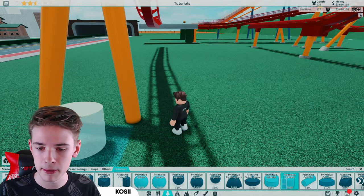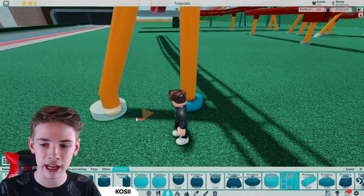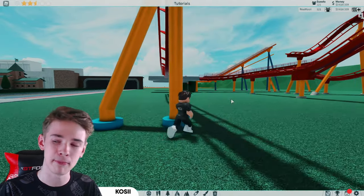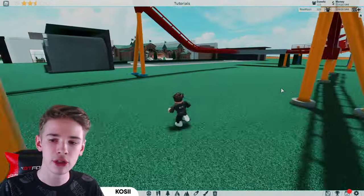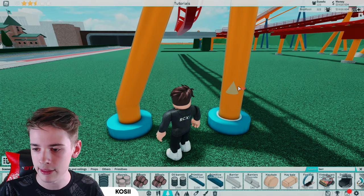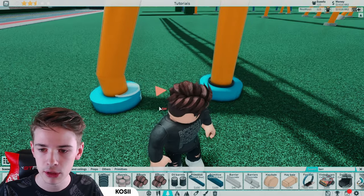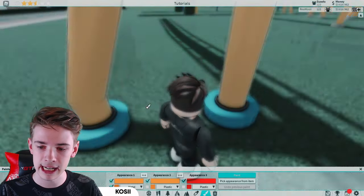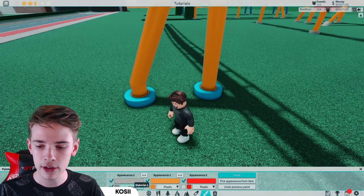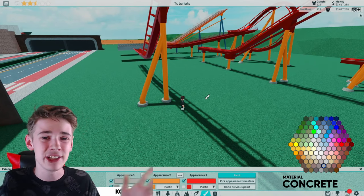Go into primitives and grab a primitive cylinder and just line it up. I'll have mine a quarter out of the ground, although it depends if you've got bumpy terrain. Come on to no snapping and try to center this as best as possible. We're also going to place a barrel in — raise that up and if it's upside down, make sure to rotate it around 45 degrees so you get that lip. Bring it across and place one in on each side. Paint the barrels the same color as the supports. For the cylinders, I find going for a light concrete color looks quite nice, but feel free to go for whatever color you want on your footers.